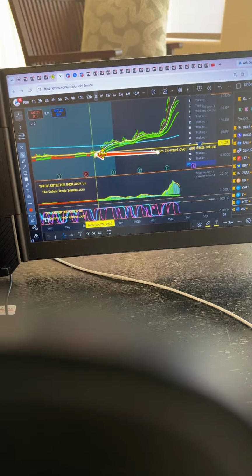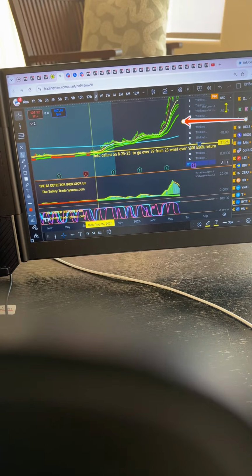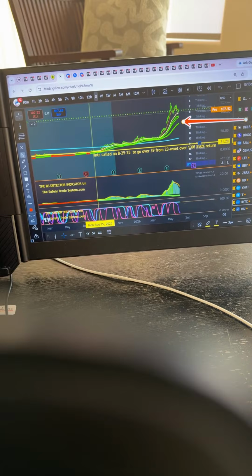So we went from $23. Let's be clear on how this applies to what we're going over right now. You guys are going to be testing a robot, and I'm going to make you limit it to the 5-hour, 10-hour, daily. We'll get those done first, because otherwise you're going to be in faster time frames. You can use it any way you want, but it needs to be tweaked, and I ain't got time to tweak that for all of you. I'll tweak the SPX myself. I'll tweak them all personally, but it's going to take time.